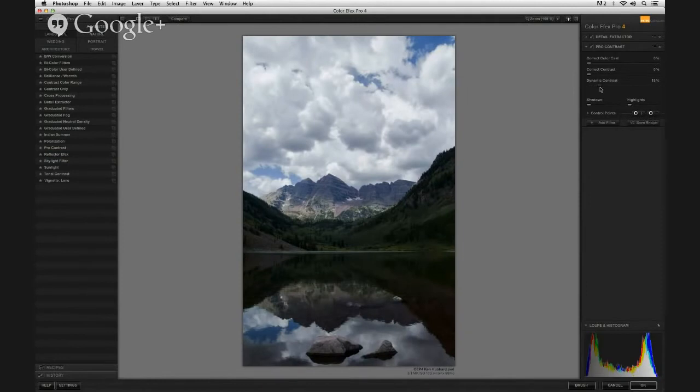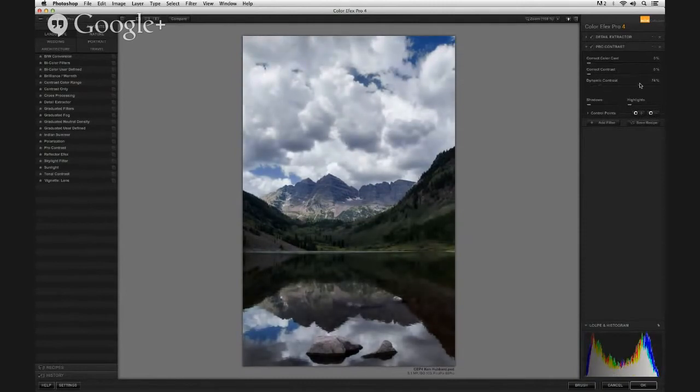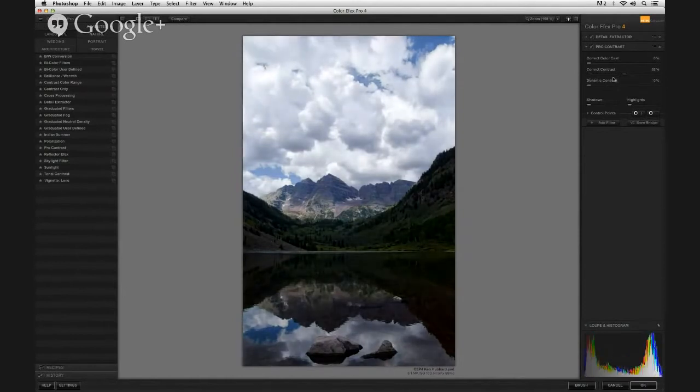With the Pro Contrast filter, with many images you can usually just use the correct contrast slider. In this case, I need to use the dynamic contrast slider. What this is going to do is go in and find certain tonalities and adjust them at a different rate than if I were to just use the correct contrast. In fact, to cover these 3 sliders, what the filter basically does is allow us to optimize the color and the contrast in the photo. The correct color cast slider goes in and finds the color cast, so in this case it was maybe a little bit blue, and as I slide it to the right, it actually warms up the image.